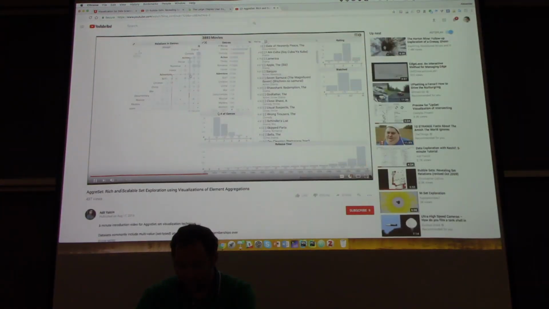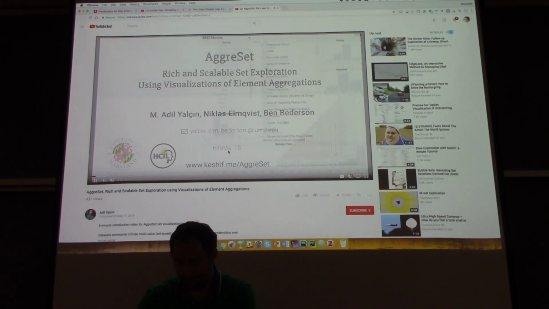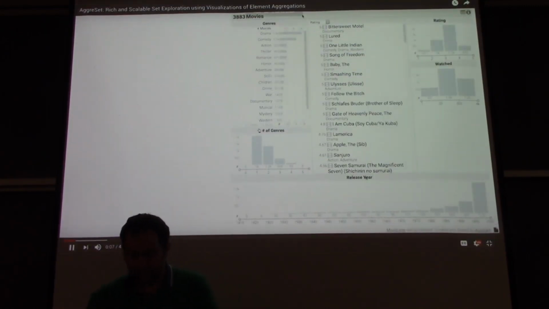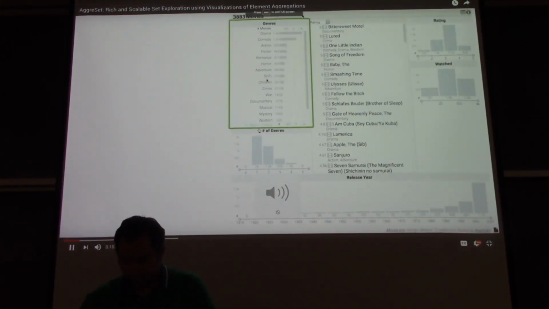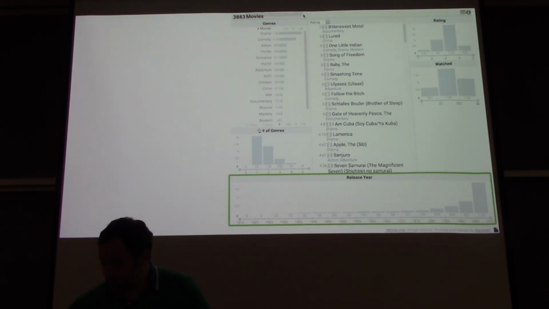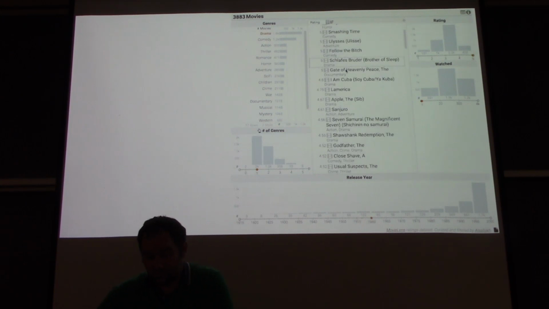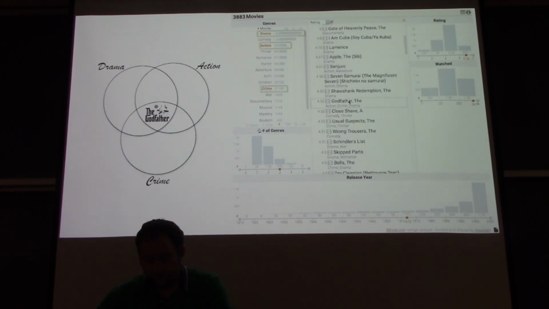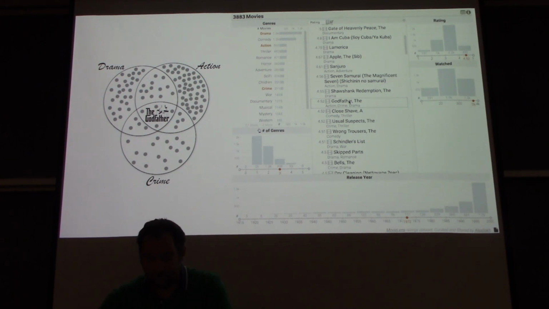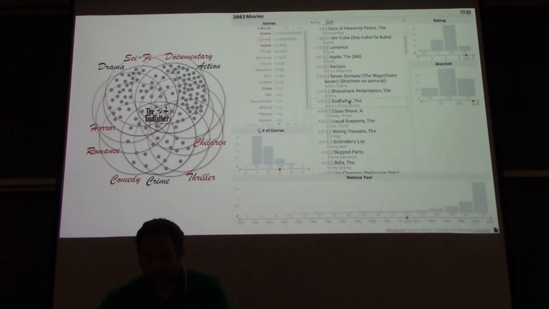Intersections and preview their distributions, which one genre. First, let's explore a movie data set. Each movie can have multiple genres, a rating, and a release year. The bar length visualizes the number of movies per each aggregation. The Godfather has drama, action, and crime genres. There are many other movies and other genres. A Venn diagram is not helpful to explore the rich intersections of all genres.